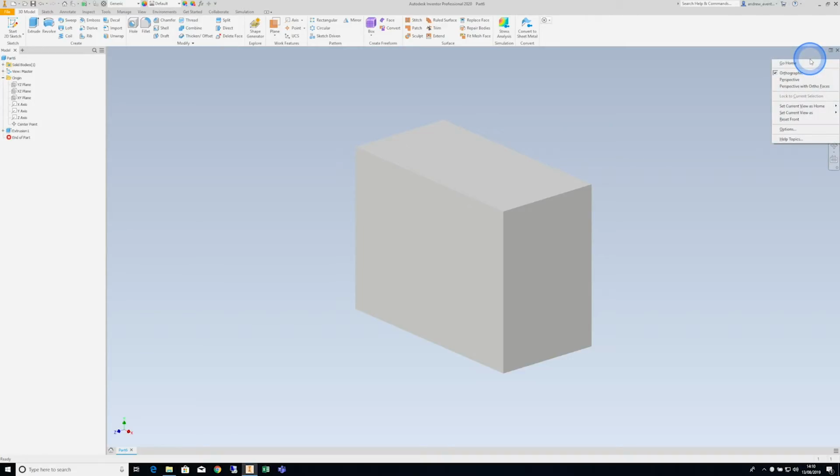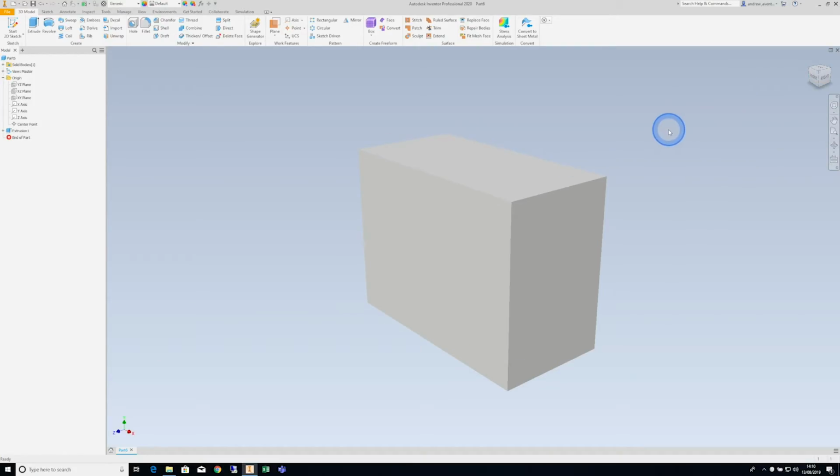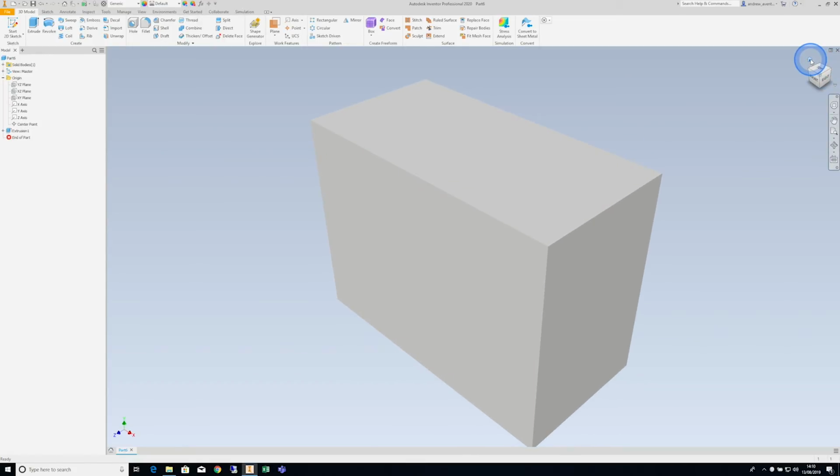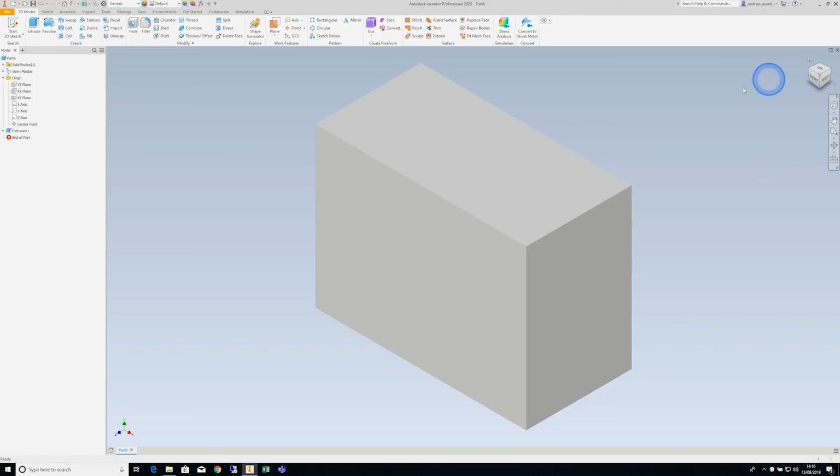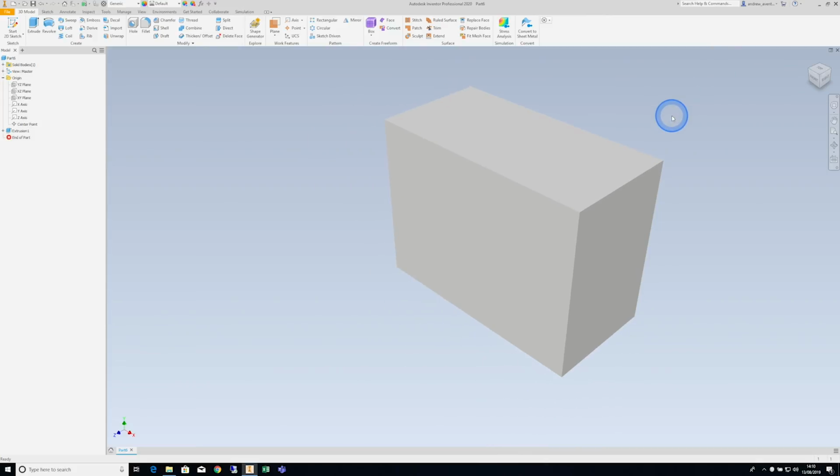here and right click and do perspective with ortho faces, that actually then gives you a perspective view of your model, and that I personally find is much easier to work with than, if I show you the orthographic version, you see how out of scale that all looks. You get an isometric view, and it's really not very pleasant to look at, but that's just a personal thing. You don't need to do that. Okay, that's exercise 1.